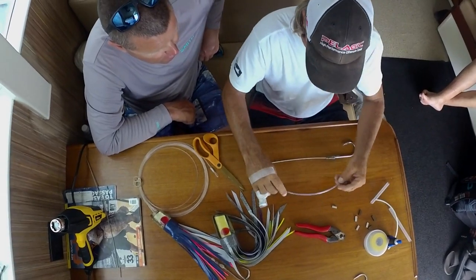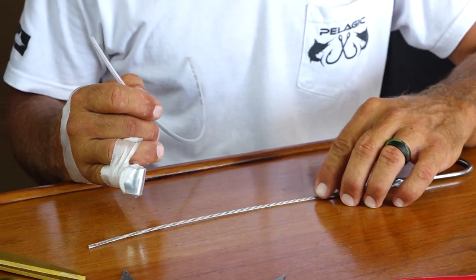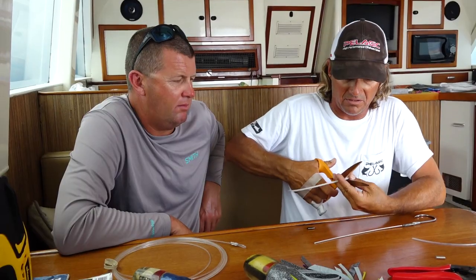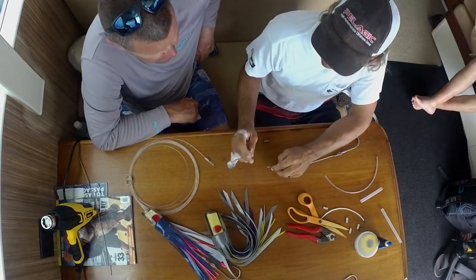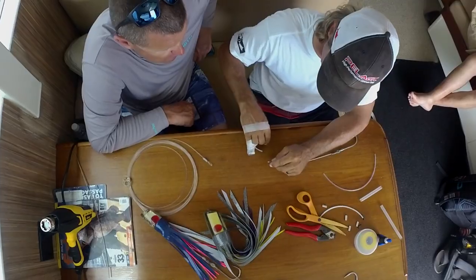You've got your chafe tubing, which we're going to put over our cable here, which is going to actually make it more stiff. This is going to go on my loop, a little over an inch. It's critical to have the chafe tubing on this end so you're not having your mono straight to the cable, which is definitely going to break. So this just gives it a little bit extra protection.